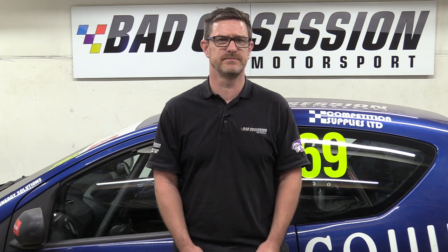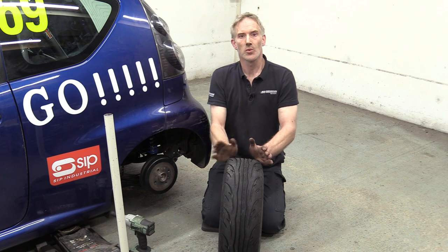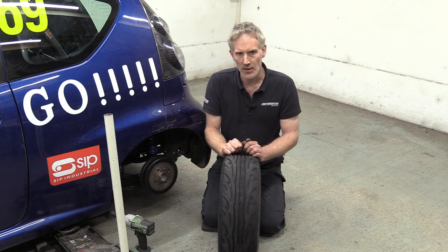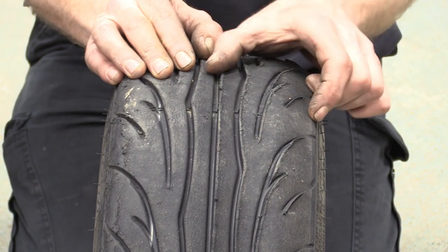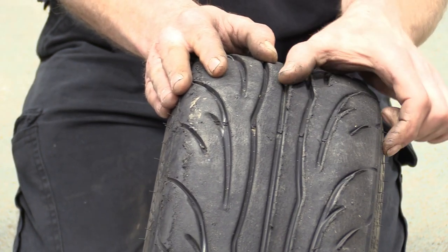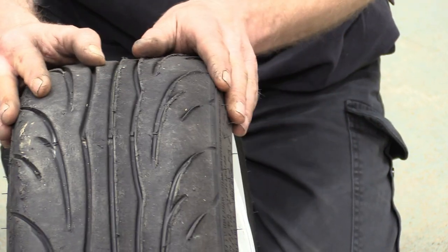That was a great day's testing and we learnt a lot, and I think we've extracted all the performance from the car. Not quite. While our temperature probe was telling us we'd got the rear camber somewhere near, the tyre was telling us something else. We're not running enough rear toe to cause this feathering, which must mean that during hard cornering, we're leaning over and only using this outer half of the tyre. The way to fix that is to run more negative camber.